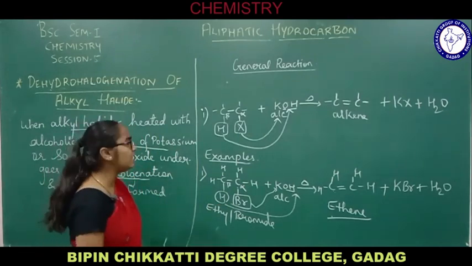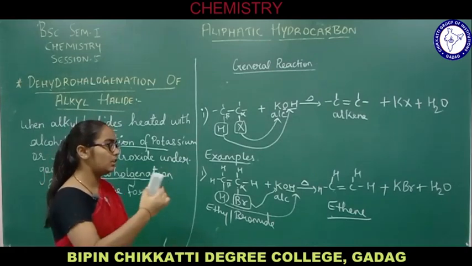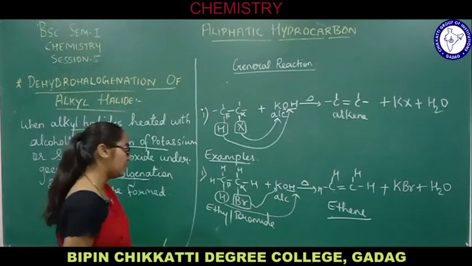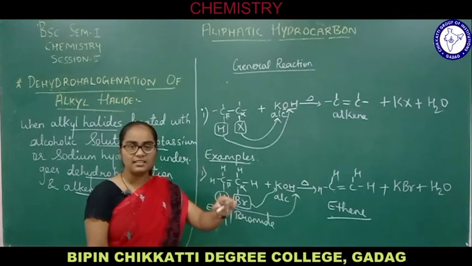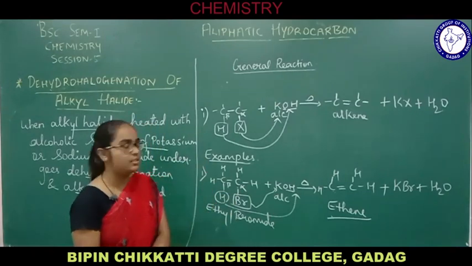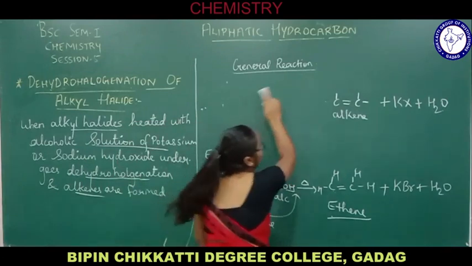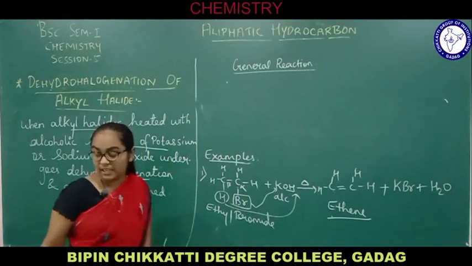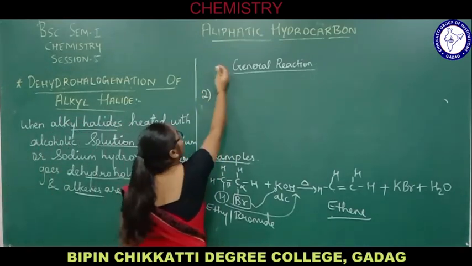Now let's take another example, the second example. This is quite a simple one. Little by little we'll make it more complicated by taking more complicated examples. But those complicated examples are also very easy. If you understand the concept, it becomes so much simpler for you guys. Now let's take the second example, okay, with 3 carbon atoms in it. A 3 carbon atom alkyl halide I am going to consider over here. Okay, second example. So 3 carbon atoms.